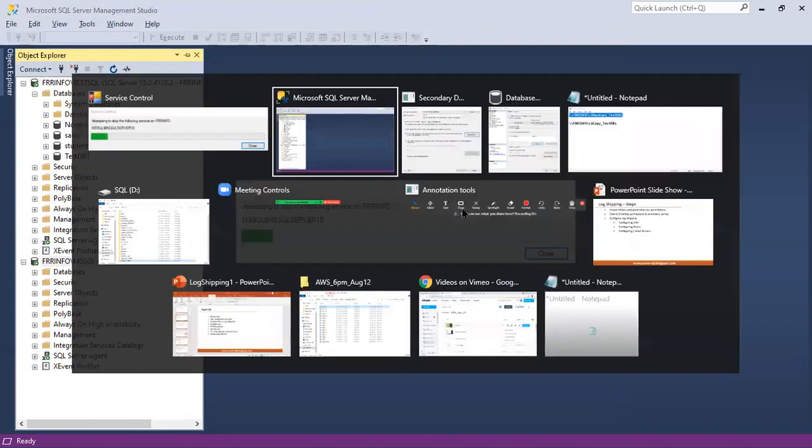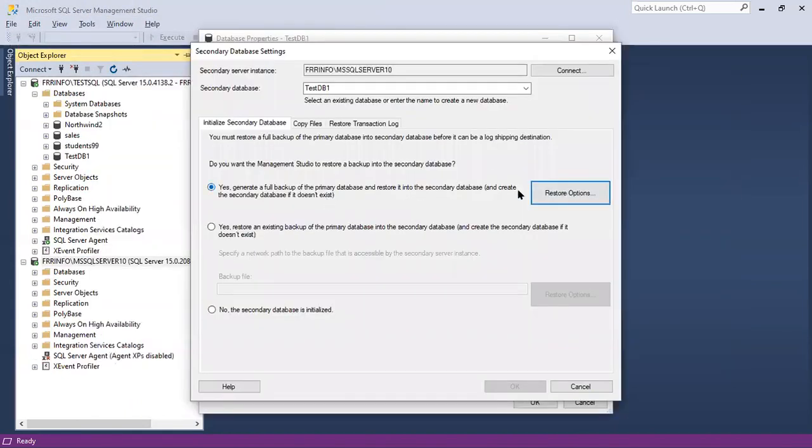Let's say I want to go with the default path.